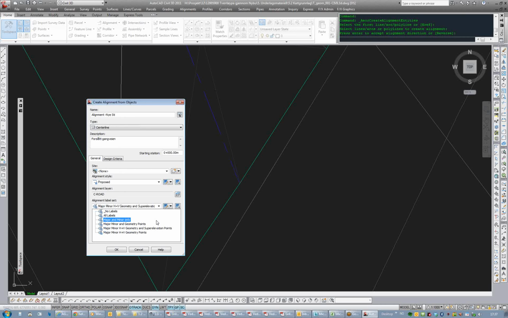So let's see. We don't need super elevation. Yeah, just major, minor, and geometry points for now. And we can add curves between tangents? No, because this is already laid out. Okay. Erase existing entities?